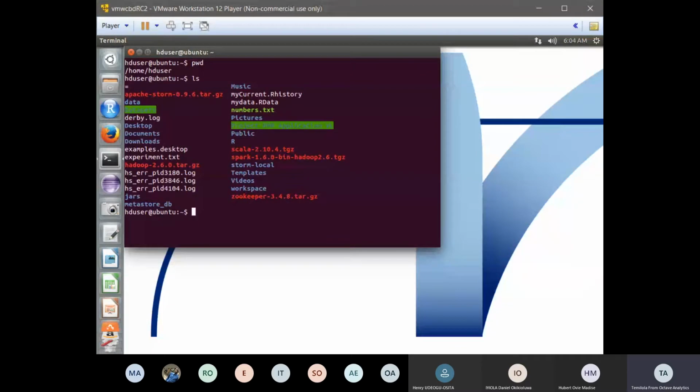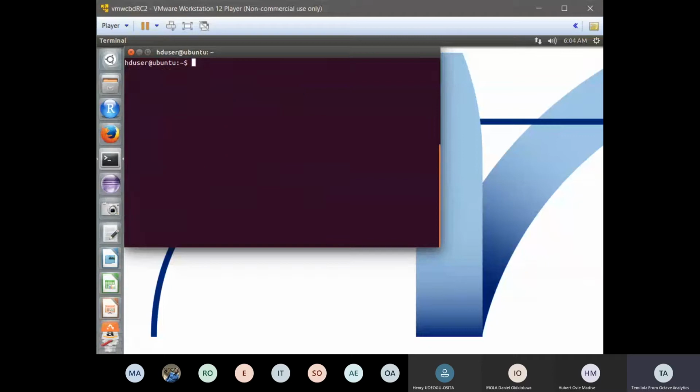Let me create another text file. I clear this. The very first way is according to how Daniel said: you type VI, then the name of the text file you want to create. Then automatically it takes you into the text file. It creates it for you.